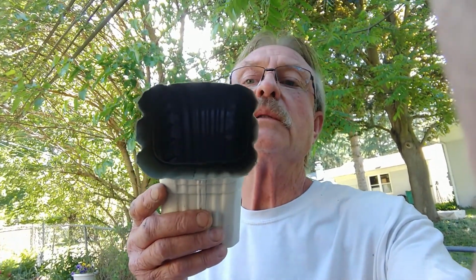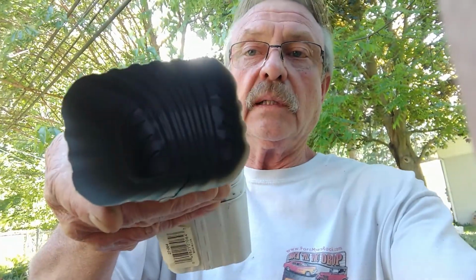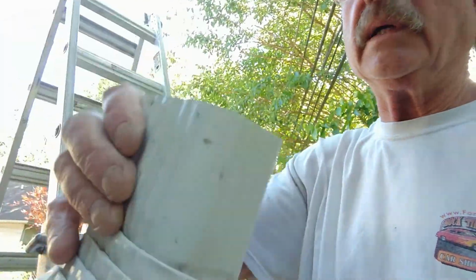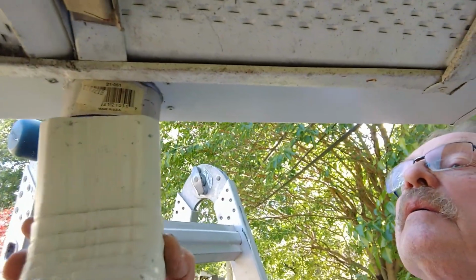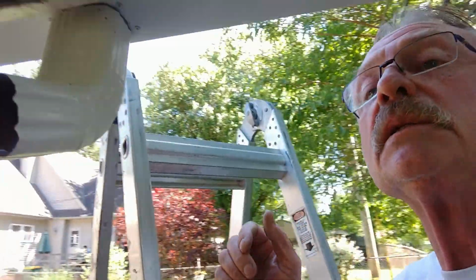Okay, I'm ready to install the downspout. One end of this looks like this, and that is the side that slides into the gutter. So that would always point down so that water can't leak out. The other side looks like this, and that would always be pointing up. So when I'm going to put it on this adapter, I'm going to give it a little squeeze. Not too much, but a little bit, just so it stays stuck on there when I put it on, and that'll allow me to get my measurement. So just like that, it'll stay stuck on there.